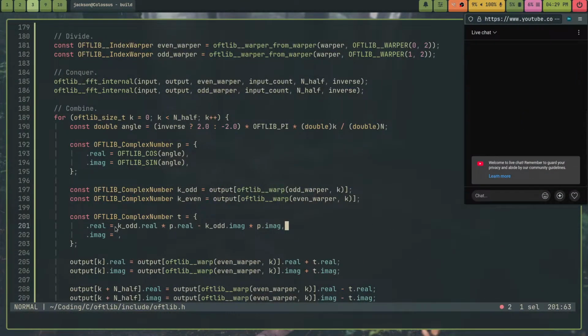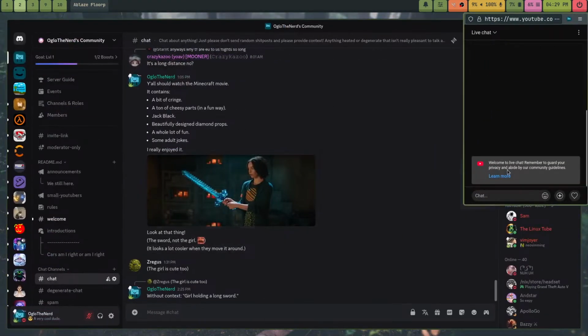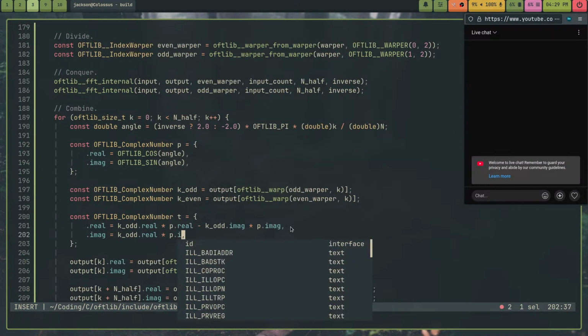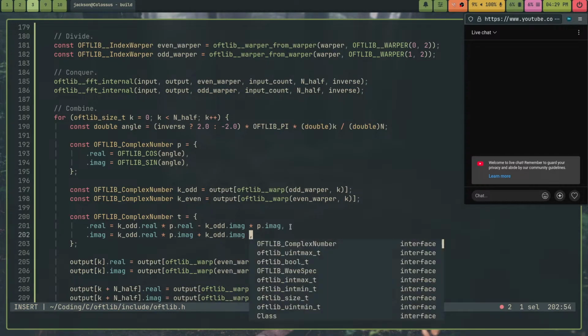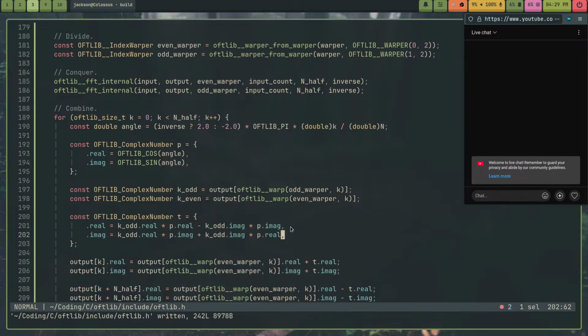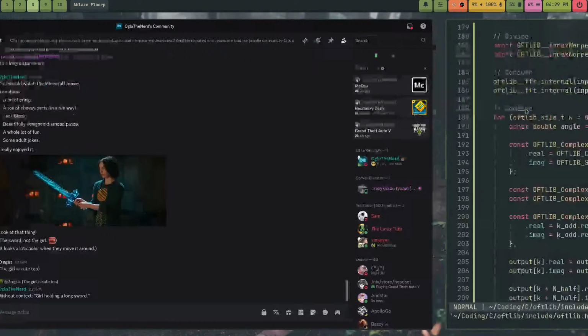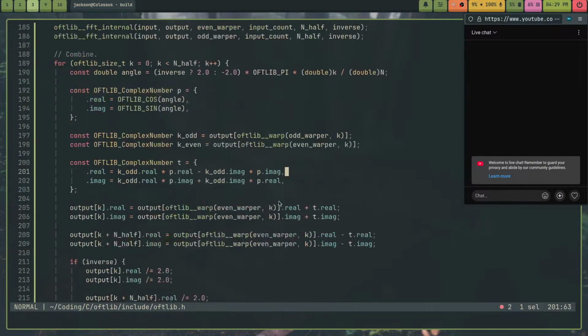And then it's, for the imaginary part, it's the other way around with plus. K odd real times p imag plus k odd imag times p real, I think. Yeah. So that's that. I can also change this here.